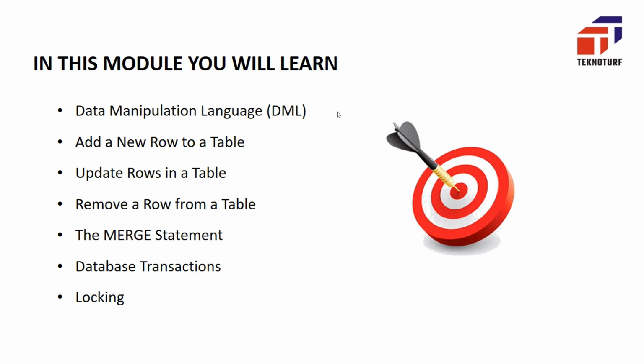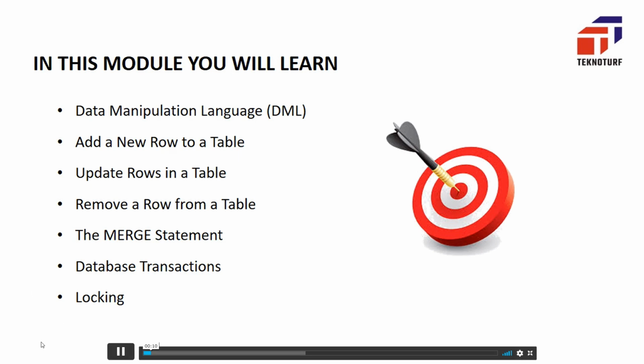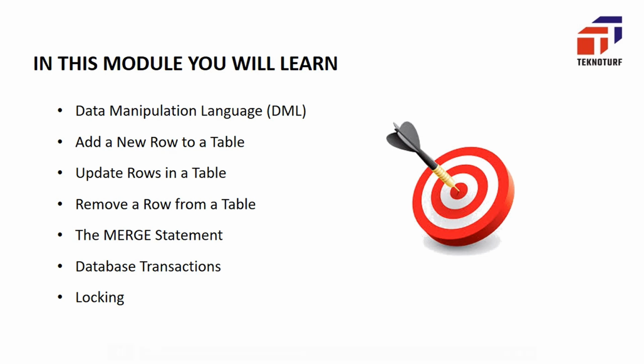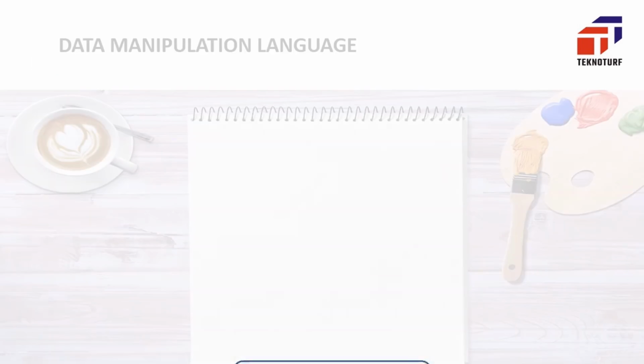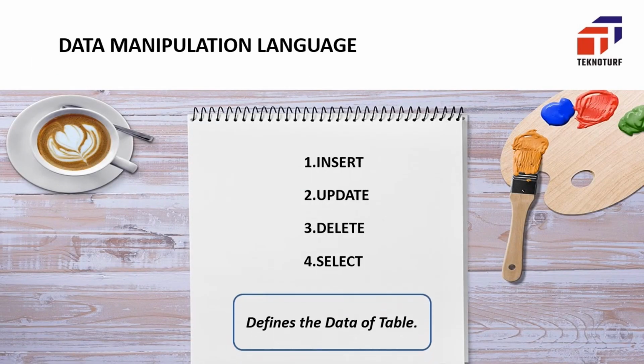In this module you will learn about various commands available in data manipulation language: how to insert new records into a table, update rows in a table, delete records from a table, the merge statement, database transactions, and locking. Data manipulation language defines the data of a table. Manipulation of data like insert, update and delete can be done by DML statements. Let's learn about data manipulation language.